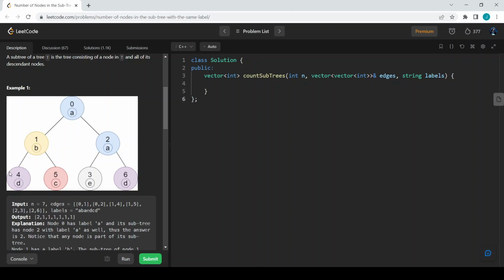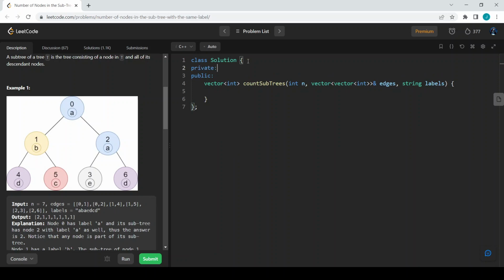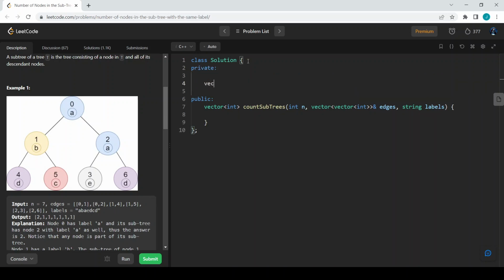When we get the count of labels, we will just update the answer of node i to be the count for that label in that vector. So let us assume that we have a function, and I'm just declaring the function. It returns a vector of int, and let us call this function count labels.